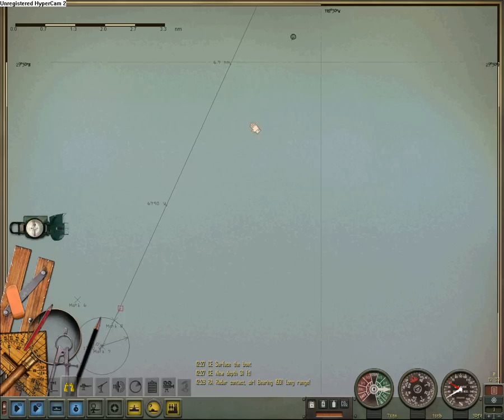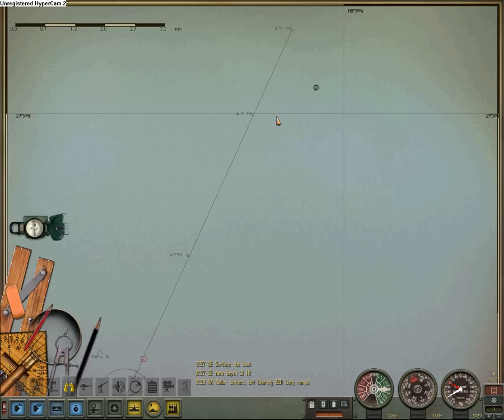All right, now we need to be approaching this track at a right angle. The easiest way to determine that is to click on your protractor tool. Click on the track. Drag up along the track to pretty close to where your intercept point is going to end up having to be. Click a second time. Then extend that out and you can see the 90 degree angle right there. We're not quite right on the intercept point. Out to here. It's nice to have an intercept point ahead of you. Here's 90 degrees. There we go.